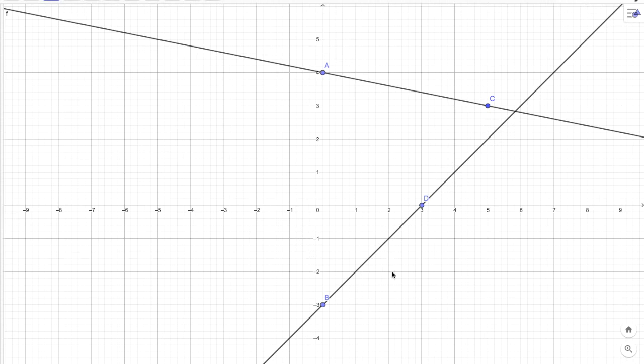The reason these are also called zeros is because they represent where these graphs have x equaling 0. This is our x-axis. We're moving along, here's 0, and it happens to be right where the y-axis is. If you move up from 0, you go up here and you hit 4. 4 is the zero of this graph. -3 is the zero of this graph. It just refers to when x is equal to 0.